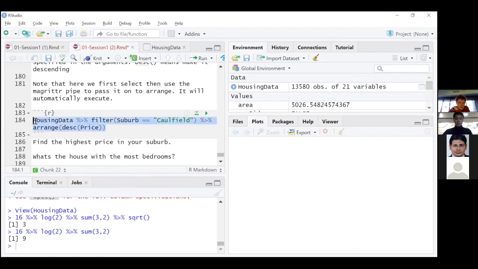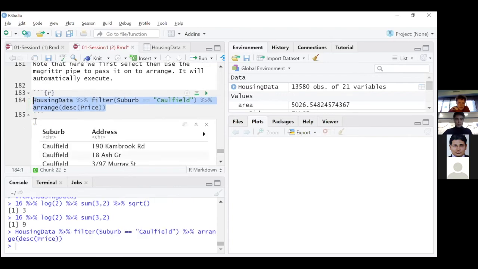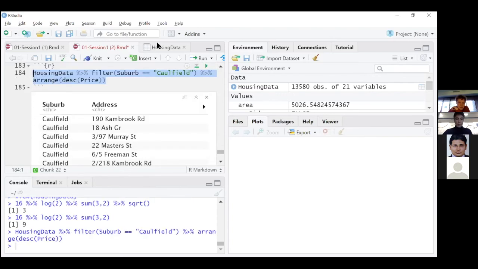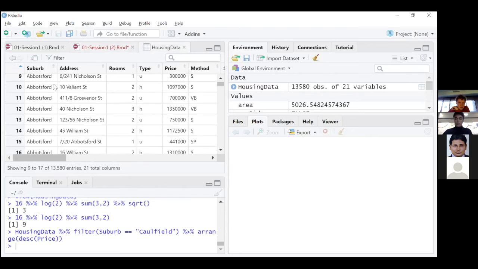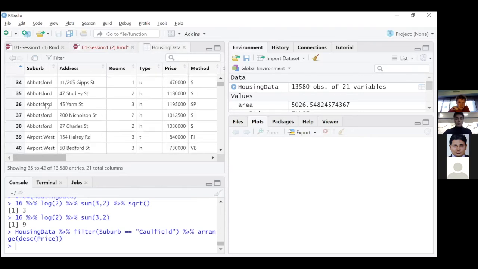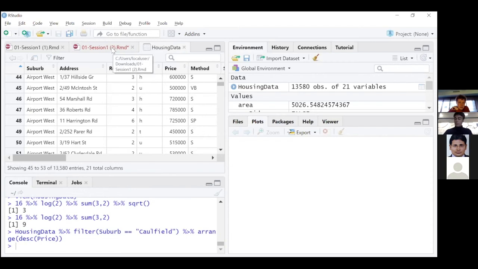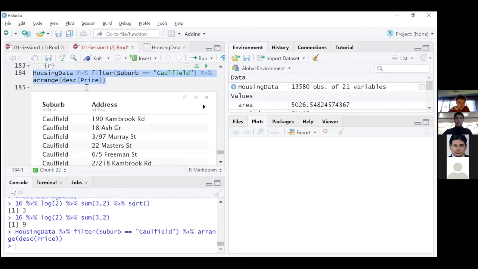So if we've got this here and we run this here, we will see it'll run that and give us this output here. It'll take our housing data, find only the rows that are in Caulfield, and then arrange them in descending order of the price.